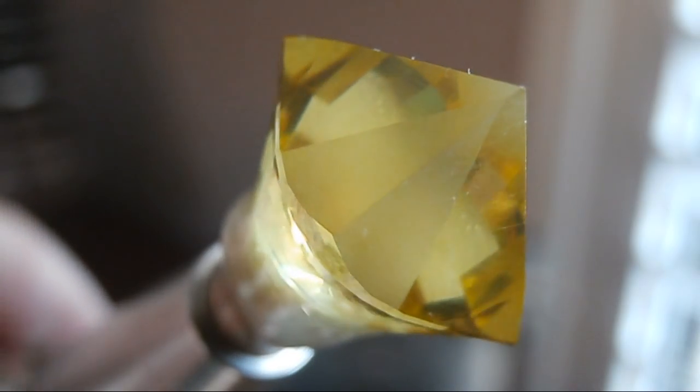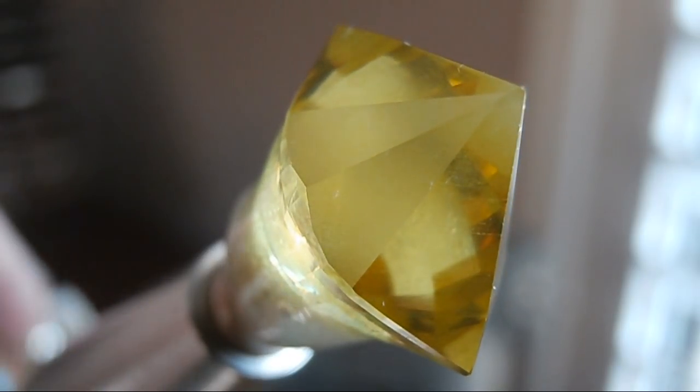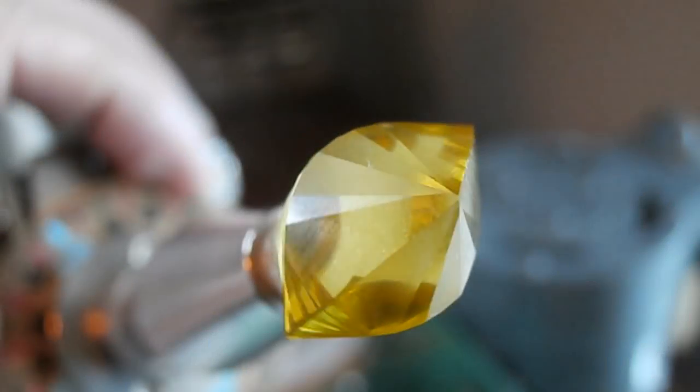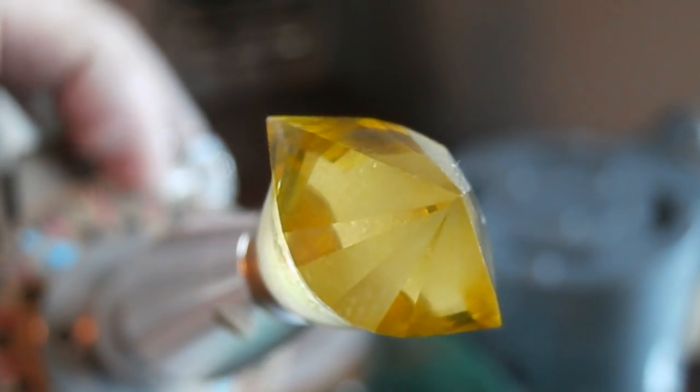So once again, the crown is starting to take shape and take form. And if you take note, you'll notice how I'm trying to get my meet points as perfect as possible.